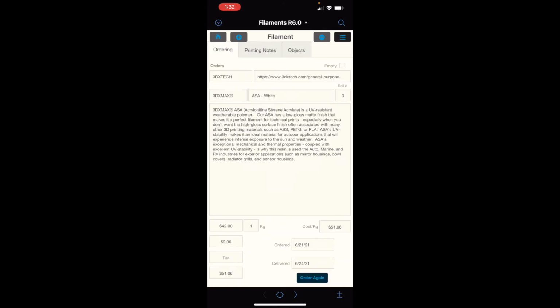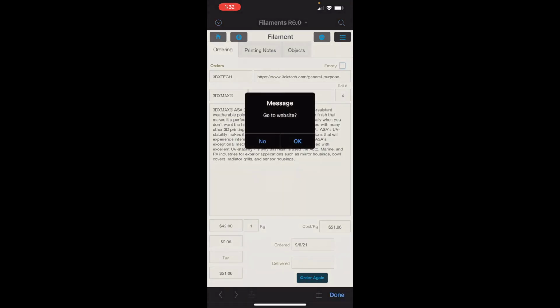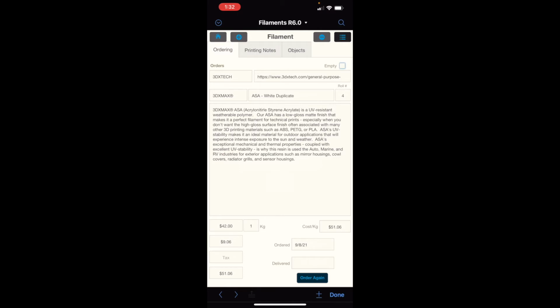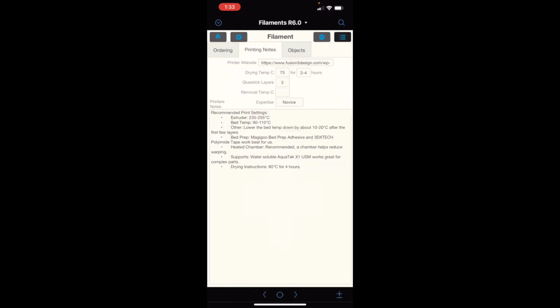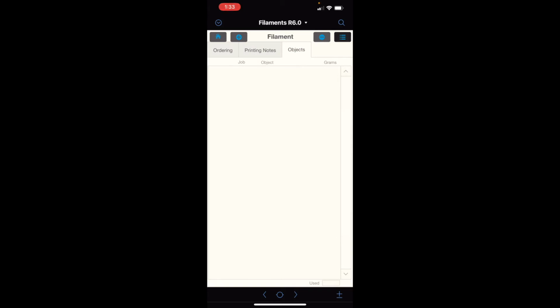So down at the bottom here, if I hit order again, I'm going to say no. And what it did is duplicated all the information I had in here, except for the objects, because I haven't printed any objects with this particular roll yet.